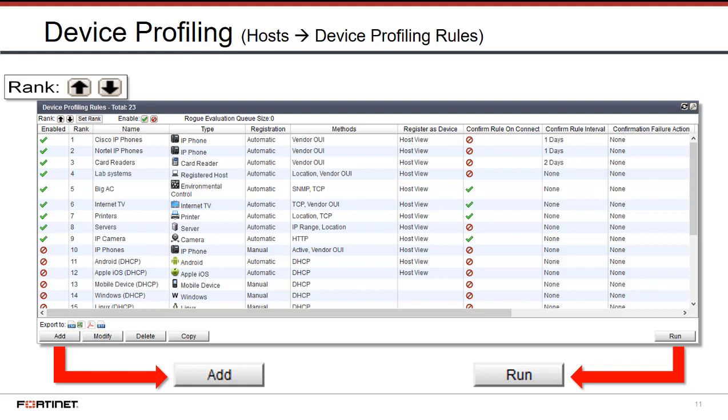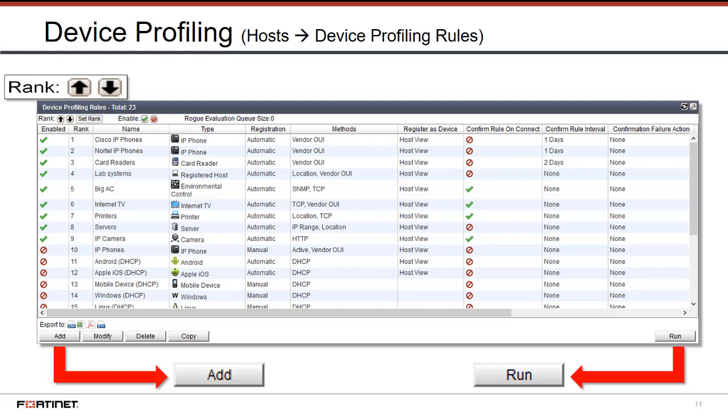However, if a rogue already exists in the database, it's never going to be evaluated against all of the rules. So what you're going to need to do, once you've built your rules all out, assuming there are already rogues in the database when you go through the process of building your rules, is use the run button, and that will evaluate all rogues in the database against all those rules in their order. And from that point forward, as each new rogue is identified on the network, that new rogue will be evaluated against the different rules.